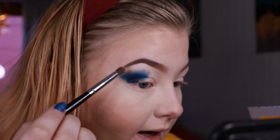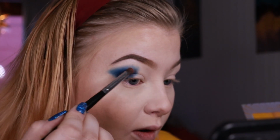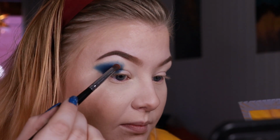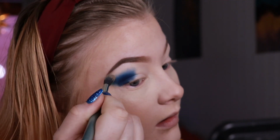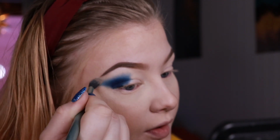And I will just go ahead and put some setting powder right underneath my brows now, because I have put my pigments down, just so that I won't bring the blue color too far up.